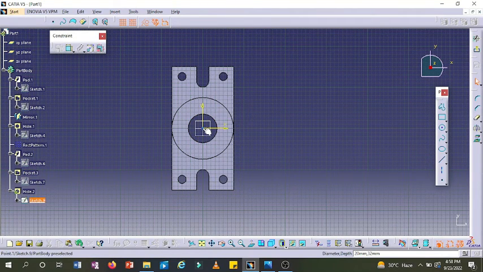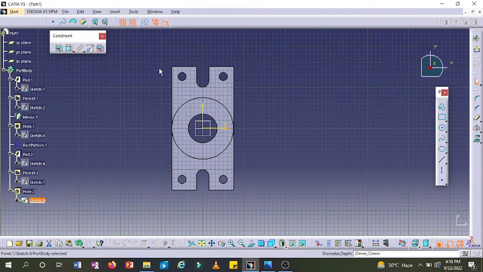So you're going to drag it, and as you can see, it is just aligned with the axis that you're working on. But in some cases, if you use a mouse, this will not align you. So if it doesn't align you, you have to use the constraint definition to align it.